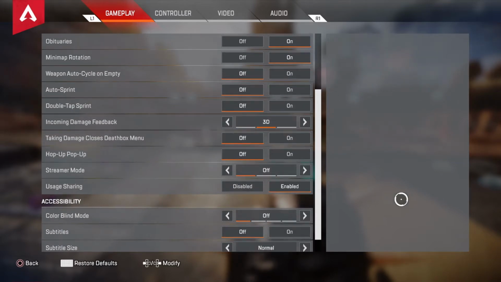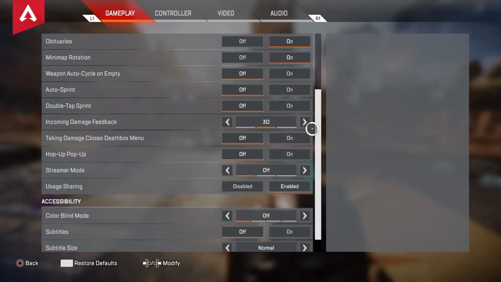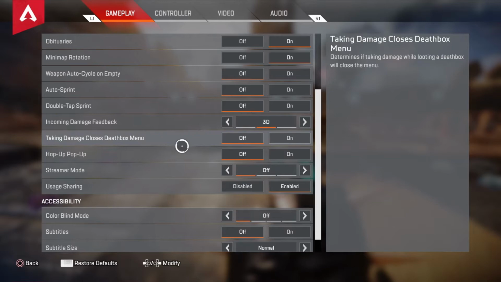Taking damage closes death box menu. I 100% recommend it be on off because if you have it on and you're trying to shield swap and someone throws like a Caustic trap on you and you take like one tick of damage, it's going to kick you out of the death box.